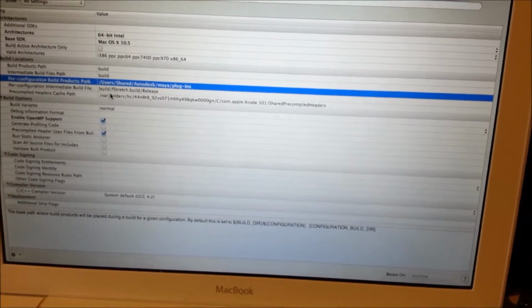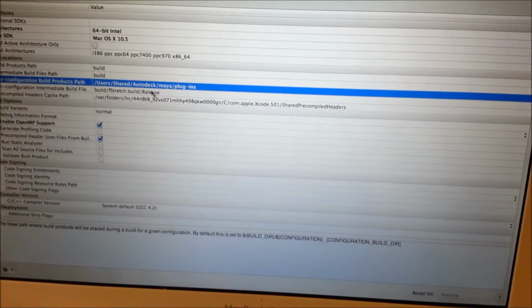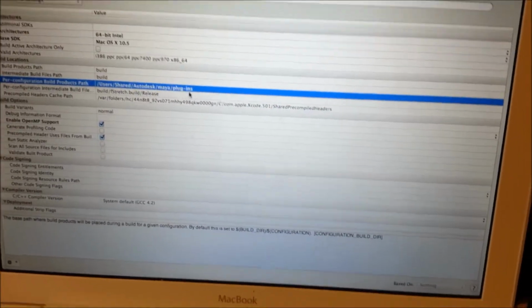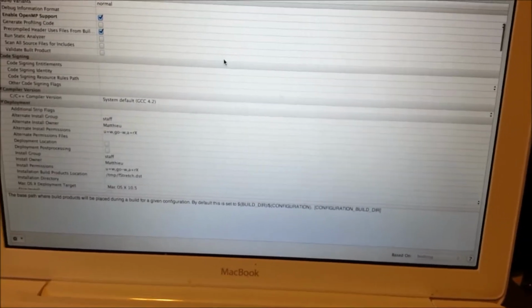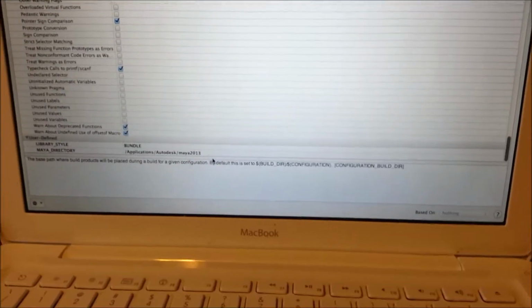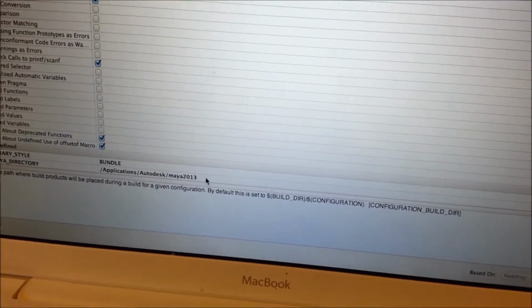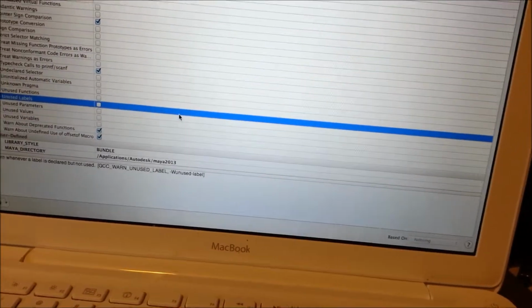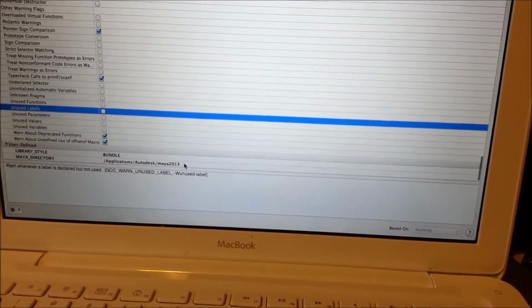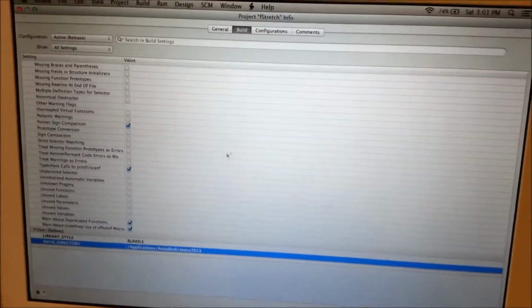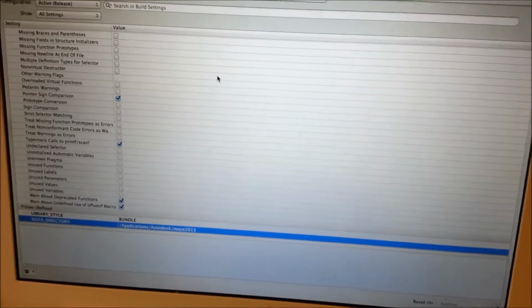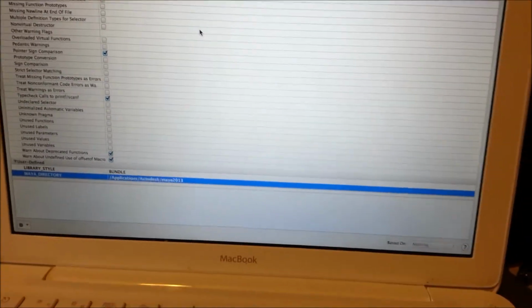Okay, here, that's when you compile, the path where the actual plugin gets created. And most of the settings you don't really have to worry about, you just leave them by default. At the very end here, that's your Maya version, so you want to point that to the right folder depending on which version you're building for. And I think if you change this one here, it's going to propagate and change the other settings, which also point to other Maya paths, but you want to double check if it really does.